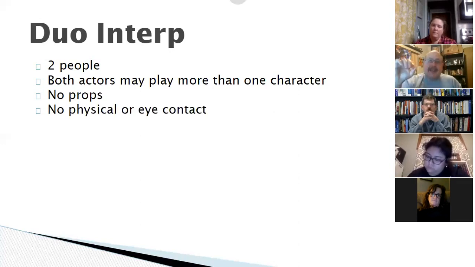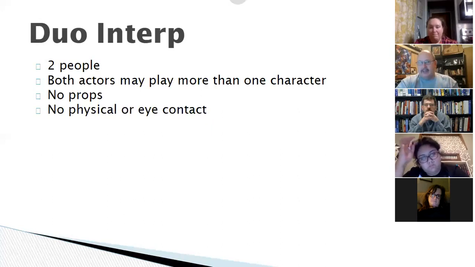The two actors cannot make physical contact or eye contact with each other while they perform. The exception to that is during the actual written intro. So any part of the performance that comes from the written script, they can't make eye contact with each other or physical contact with each other. And that forces this to be an incredibly technical event.